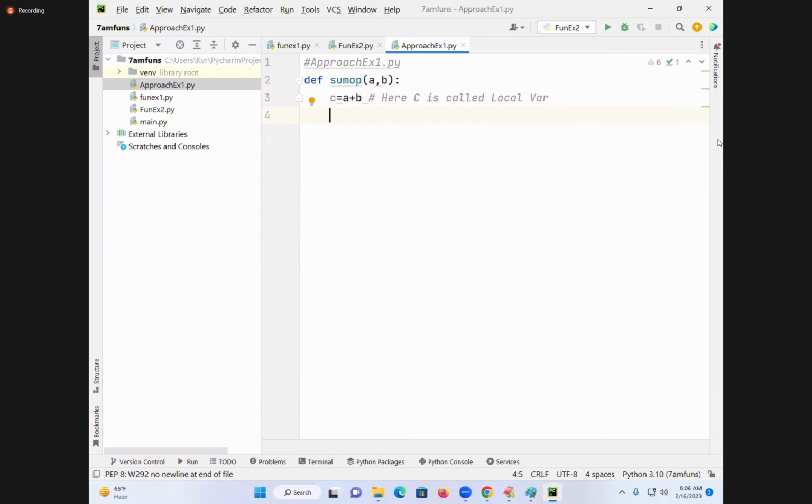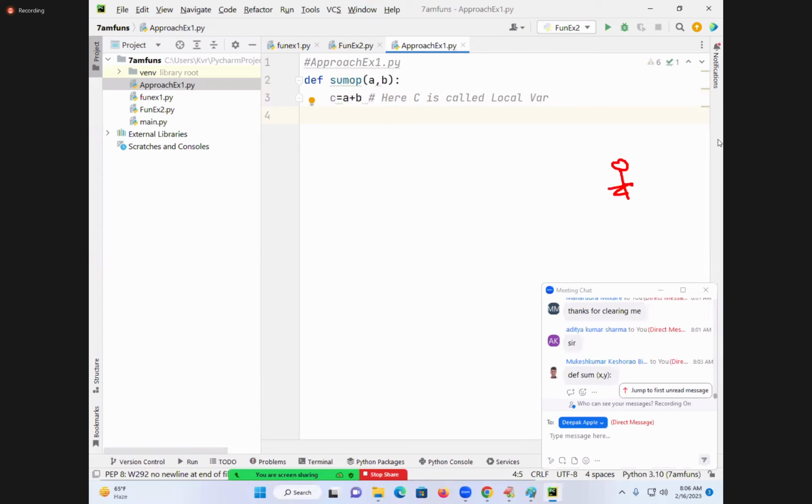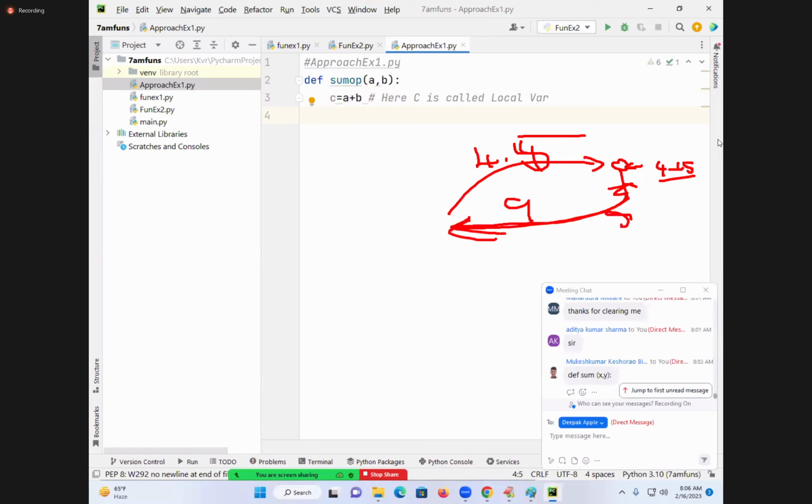Once you calculate the result, for example, student, you are a student, I am asking what is the sum of 4 and 5, I am passing the input. What do you do in your brain? In your brain, you add 4 plus 5 and you will say what to me? 9 is the result. When you say 9 to me, you are returning the result to me. Telling the answer to me is nothing but returning the result.